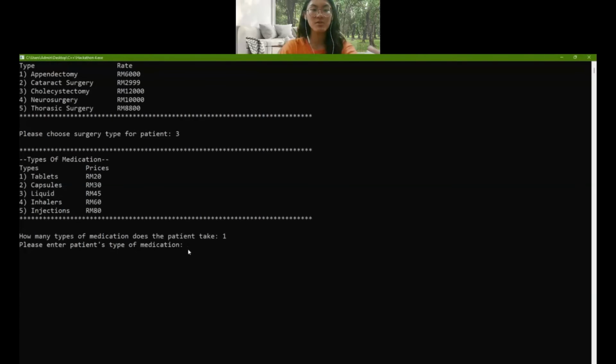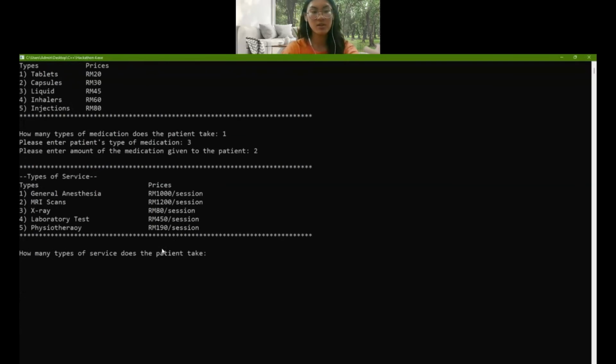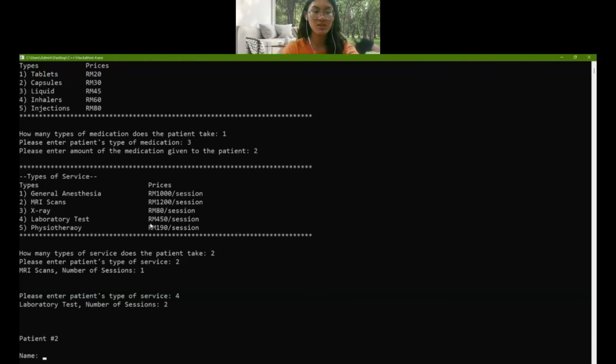I chose 1 for this patient, and please enter the patient's type of medication. I'll give it number 3, which is liquid, and the amount will be 2. Types of services, I'll give it 2 types of services. The first one will be MRI scans, which is once, and laboratory test, which is twice.